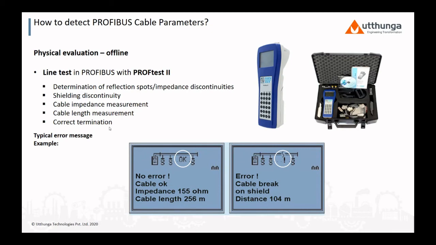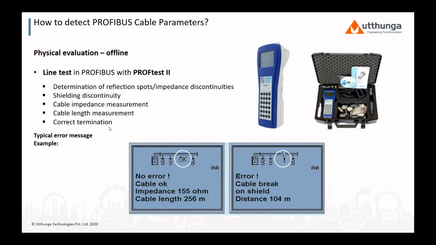And if you completely use 124 addresses, you may need to do 4 segments. It means 31, then you add a repeater to improve your signal quality, then again 64, then again you add a repeater, then you have done the 4 segments. This is a complete big network, a critical PROFIBUS network, and now you are measuring it through the PBQ 1 device.